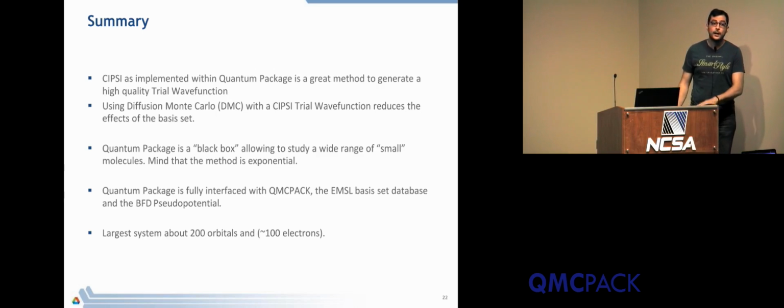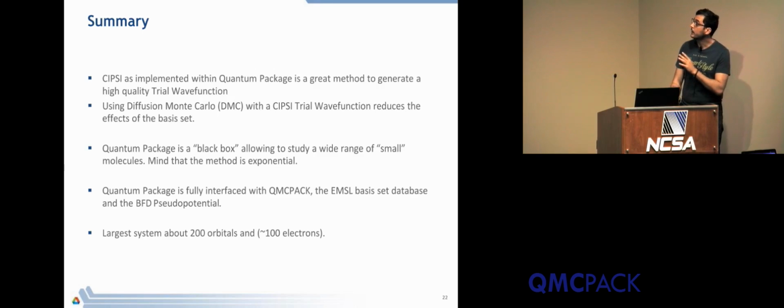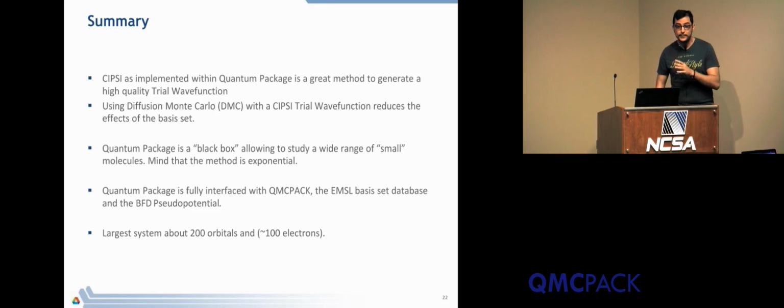So again, this is very fun, but these methods are exponential. So it's great for small molecules, for benchmarking. We tried to do benzene dimers, which are quite large, but do not expect to do, I don't know, DNA with this. Maybe in 2067 someone will find a way to do it. But we cannot do uranium with this.